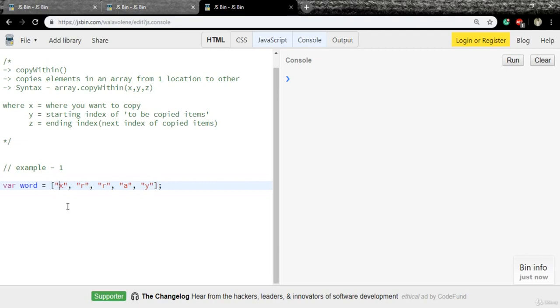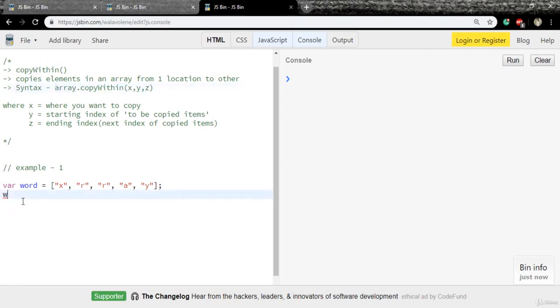So, instead of directly changing this x to a, I will use the copyWithin method to copy it. So let's do that. Let's say the syntax again: array name followed by the keyword copyWithin followed by the 3 parameters.